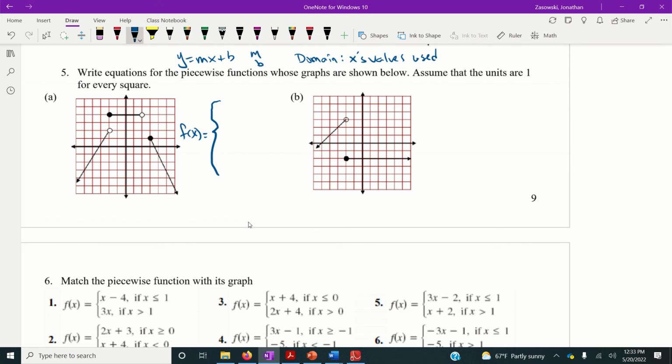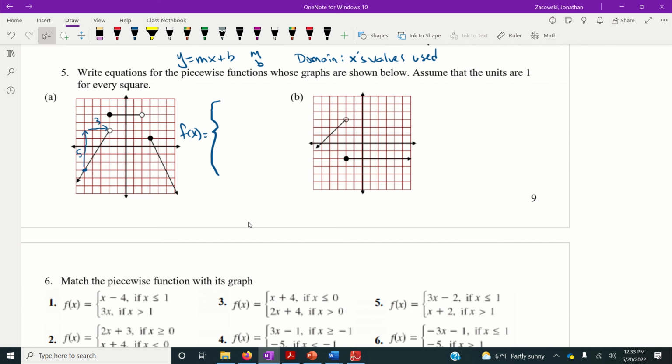Then the brace. Okay, so the first function is this. Now, if we continue the line up, notice that the slope is going up 2 and over 1. So if we keep doing up 2 over 1, oh, it's not up 2 over 1, is it? You can see that doesn't actually work. It's actually going to go up 3 and over, is it 2? Nope, that doesn't work either. That means if we just take a look at this point, that would be the next point. So it's actually got to go up 5 and over 3. So the slope is 5/3.